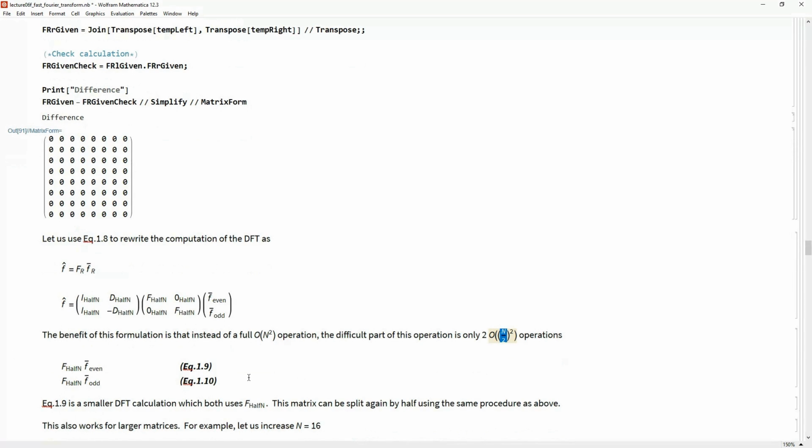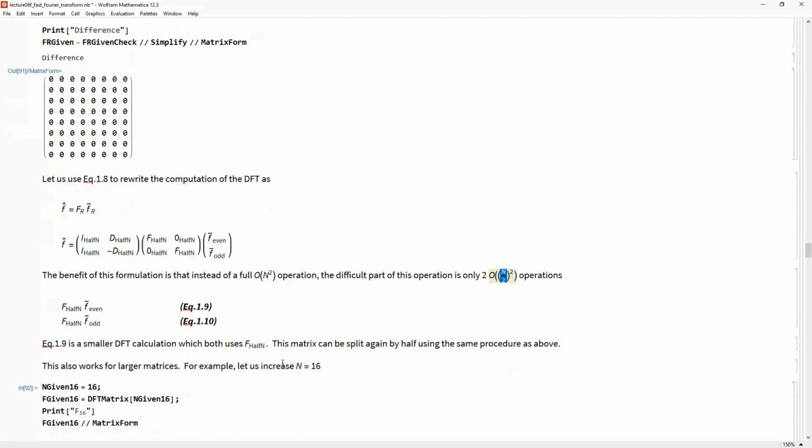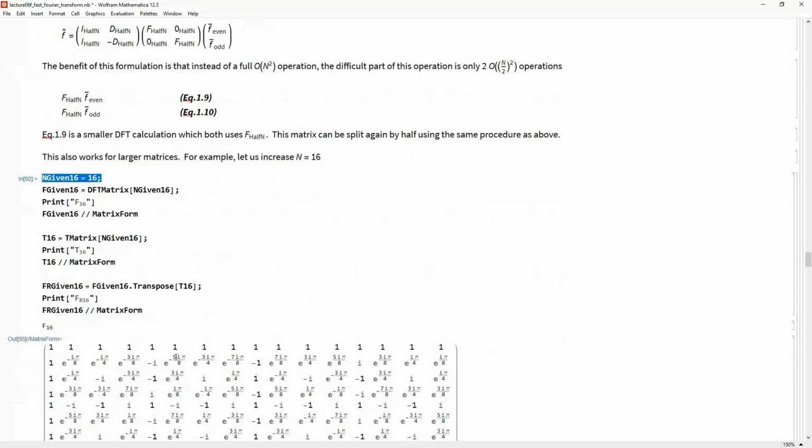Now, again, since we've got Mathematica up, we might as well go the other way. I'll prove to you that this also works if we go the other way. Instead of breaking it down by a half, we could also look at scaling it up by double, right? So I can look at a 16 by 16 problem, which I don't think I want to write on the board, but I've got no problem just changing a couple of variables in my code and going through this whole thing again.